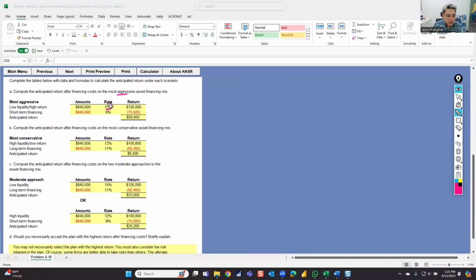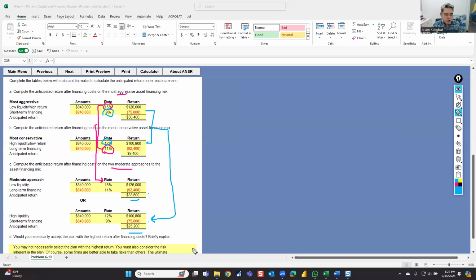In the most aggressive, it's 15% and then 9. But if it's 15% and 11, then that's actually option 1 on a moderate approach. And then option 2 would be, I'm going to use the 12% return and the 9% of financing. If I do that, then that will be this one. So it's going to be in between. Because we say most aggressive, the highest one, most conservative, the lowest one, and then as it references the way that you are doing liquidity, the in-between is actually two mixes, so basically a range.